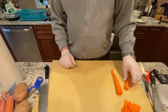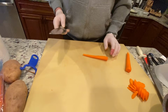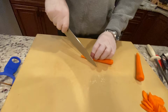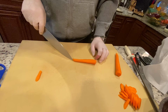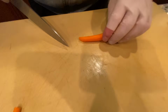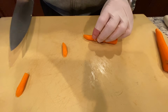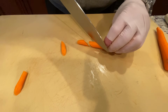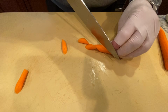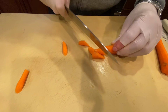Let's do the roll cut or the oblique cut. Okay? First cut is just like the bias, on an angle. Now, you see where the carrot is? Give it a 1/4 turn. Another cut. Give it another 1/4 turn. Just continue. 1/4 turns. And this is really good with small carrots. It just looks different. Okay?